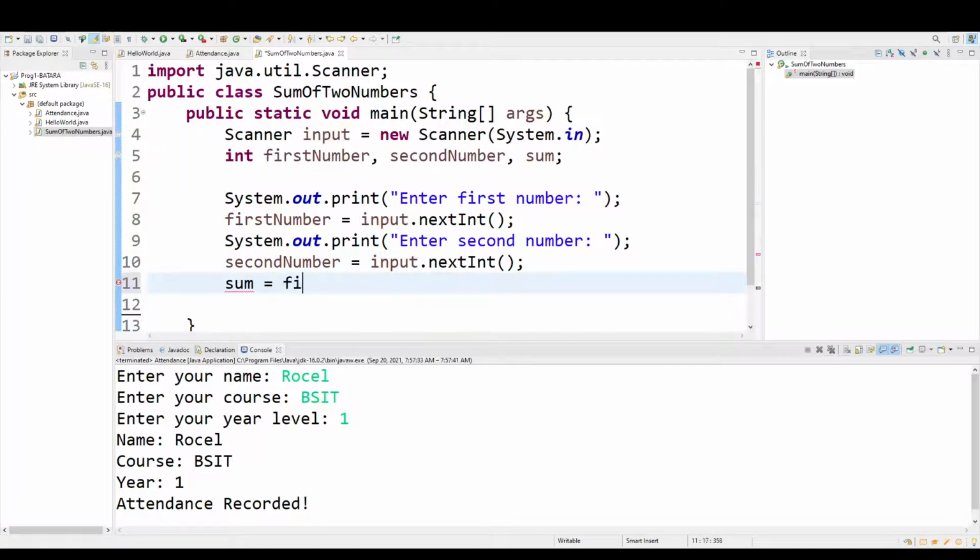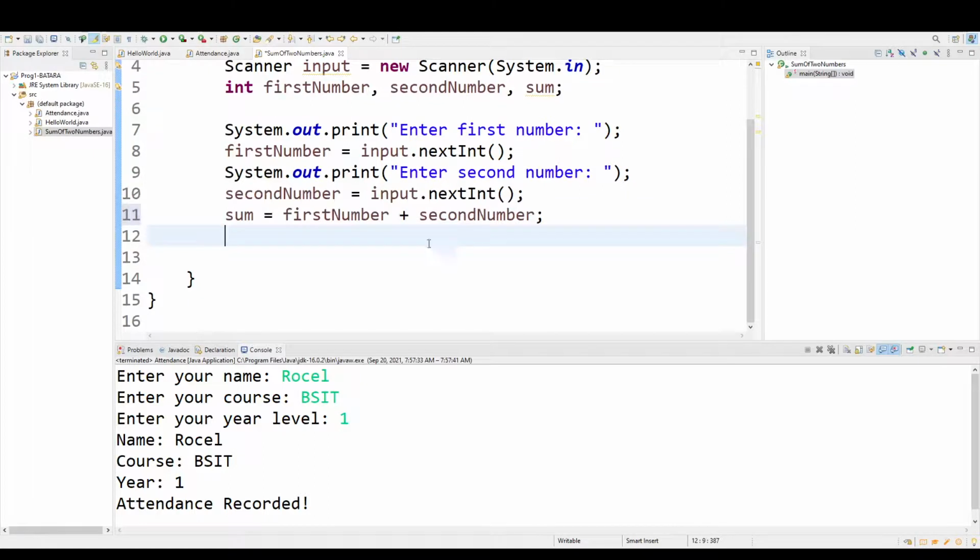We're going to have the first number plus the second number. In this case, the plus here is really the arithmetic operator, the sum thingy. Unlike the print earlier, it's no longer concatenation, it's really solving. And then of course, we're going to print the value of the sum.